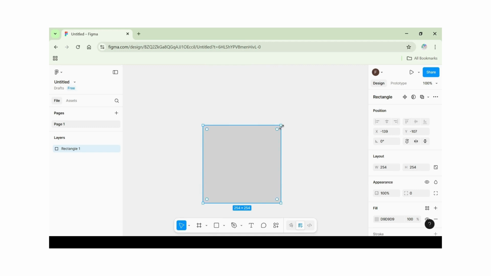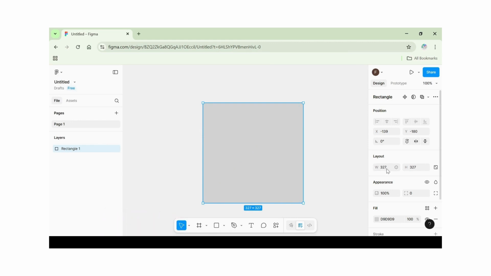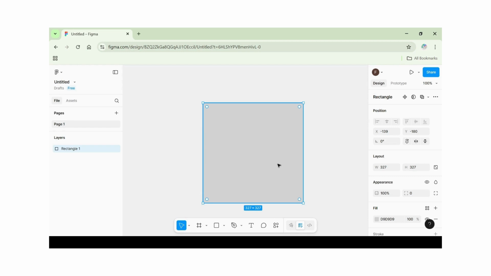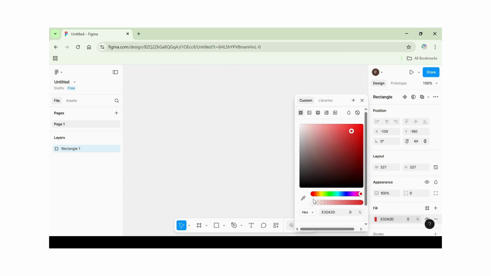Now, you can also make it a square like I just did. If you want to make it a perfect square, you have to hold Shift and then drag your mouse. Or you can go over to your layout and copy the width to the height. Now, you can see this shape is kind of dull and you want to bring some color and life into it. You go over to the fill over here, click on the box, and then you can make it any color you want. You can also see there's this color bar at the bottom. And of course, there will be the opacity, so how transparent it is.